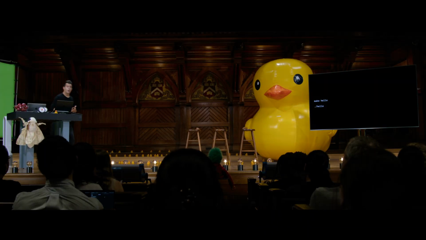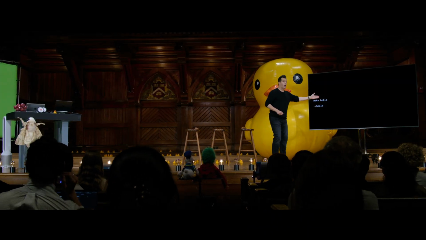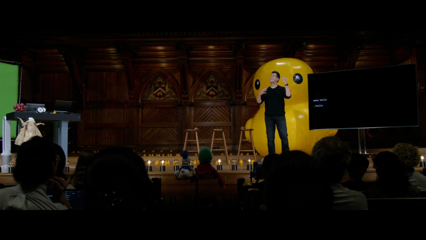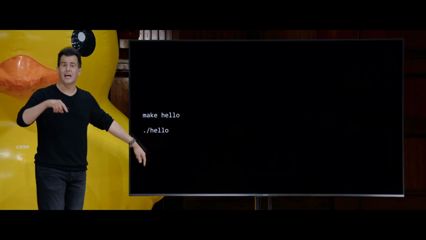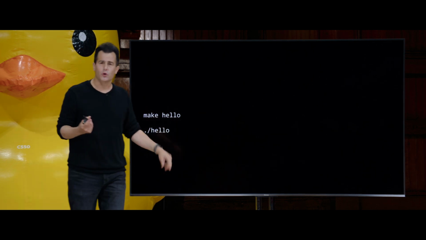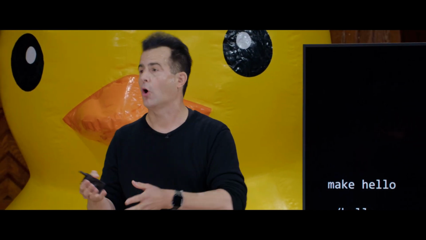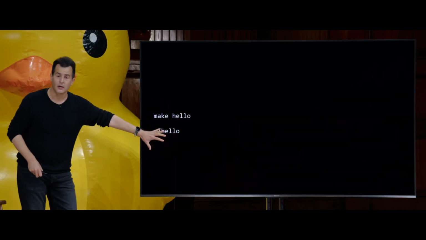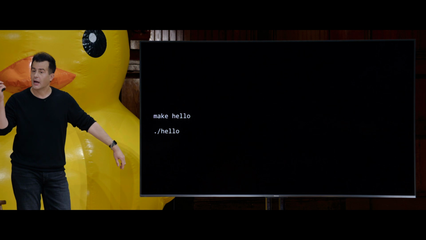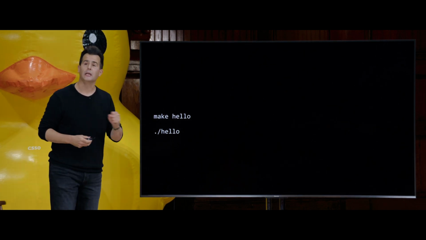Well, up until now, after making a file like hello.c, you would type make hello, cross your fingers, hope there's no syntax errors, no typos of any sort. And then to run it, you would do ./hello. It's a little weird that you have to do that, but dot means the current folder, and slash just means run the program called hello in the current folder. This is the command line interface equivalent of double-clicking an icon on your Mac or PC or tapping an icon on your phone. It just runs it with the keyboard instead.